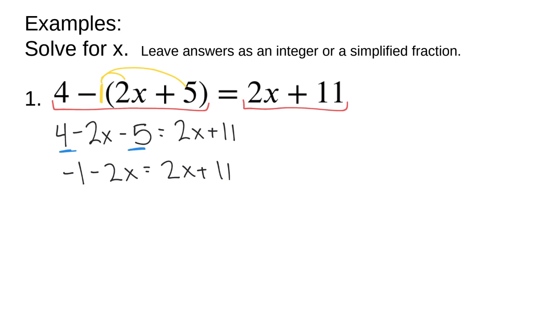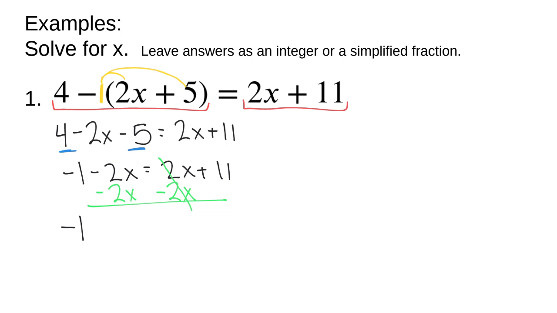We want to get all the variables on one side of the equal sign. There's a couple ways you could do this. We could move this guy over to this side. Or we could move this 2x over to this side. You can choose to move either one. It doesn't matter. I think I'm going to move this one here over to that side. Now he is a +2x. So to move him, I need to subtract 2x. And what you do to one side, you have to do to the other. 2x minus 2x is 0. So those are going to cancel out.